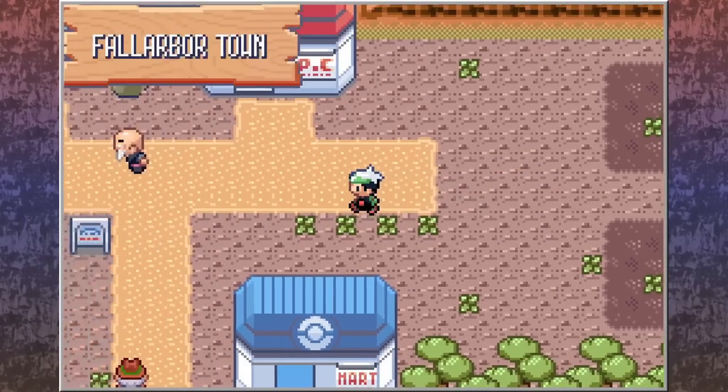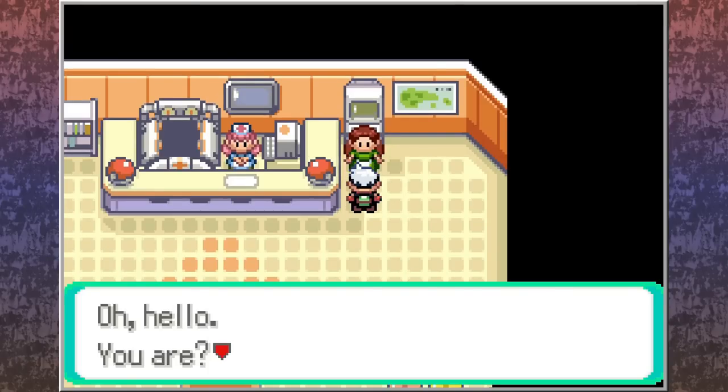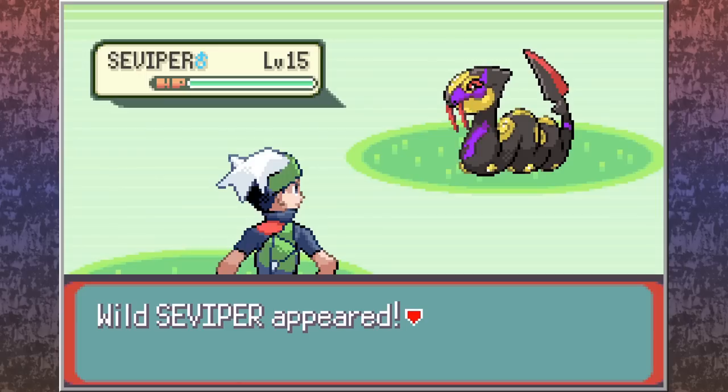And we finally reach Fallarbor Town. Cool, someone just left $5,000 on the ground. After talking to Lanette and picking up the TM for Dig on Route 114, we head a little further south to run into our next encounter, Seviper.